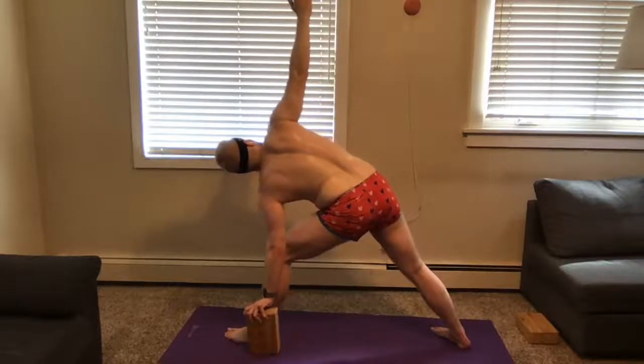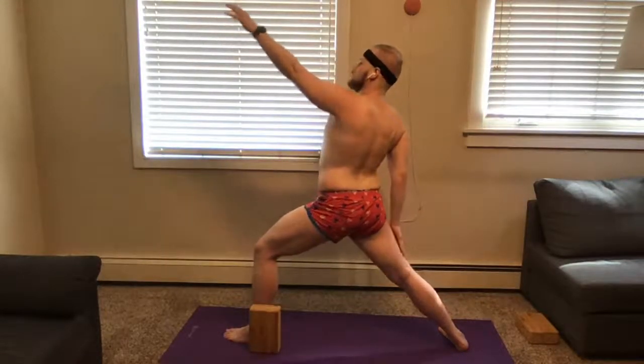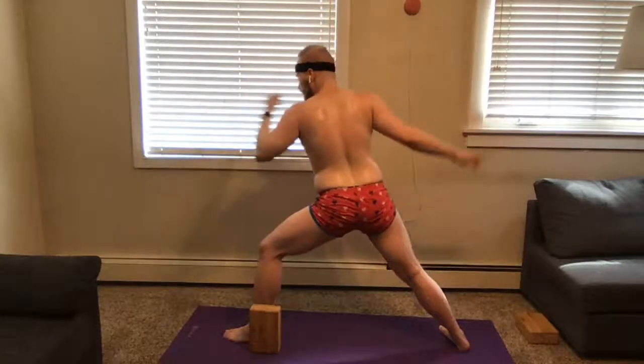Find that bend in that left leg. Inhale, sweep up back to center, warrior two. Right hand to your right thigh. Bring your hips to neutral. Revolved warrior. Come back to center, warrior two.